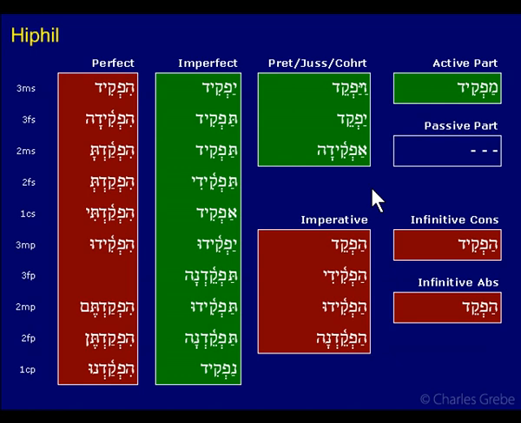This division is like the Hiphil, and for the same reason. The Hitpael had hit in all these, and had hit here as well, because it had this hey. These are the forms where you either do not have a prefix, or the prefix gets stripped off. The perfect doesn't have a prefix, so it had the hey with the tav infix, and these ones are where the prefix gets stripped off, so it had the hey as well. And in the Hiphil, we see the same behavior. We have a hey in all the perfects, and we have a hey in the imperatives and in the infinitives. And then these ones here, there's no hey. Hey is gone.